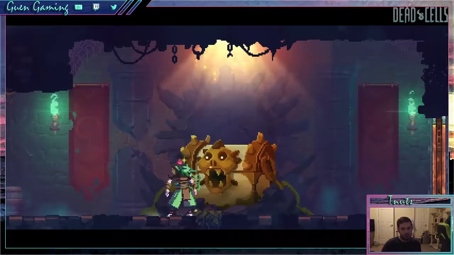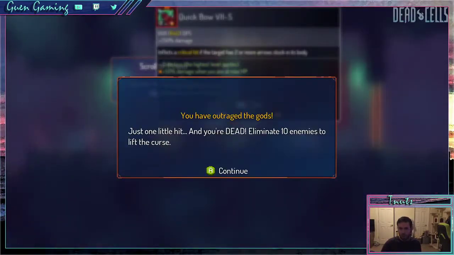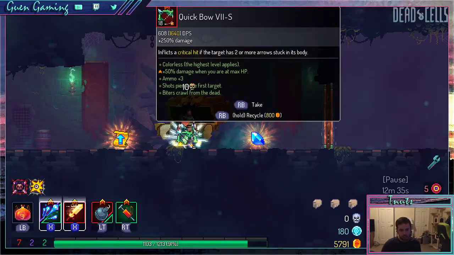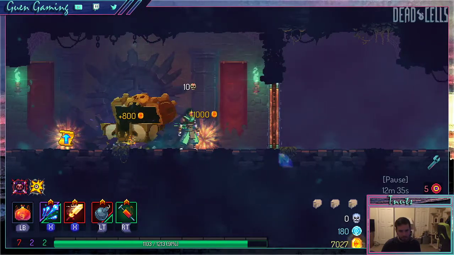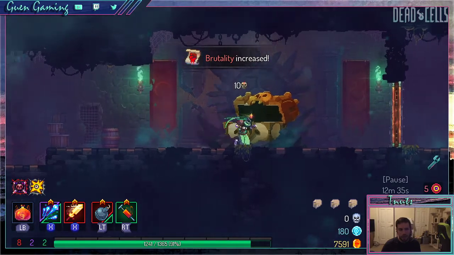And can we get something good to replace the Tonic? No. It's a colorless quick bow, which is actually insanely good, but obviously the point of this run is to use the Swift Sword, so can't be doing that.